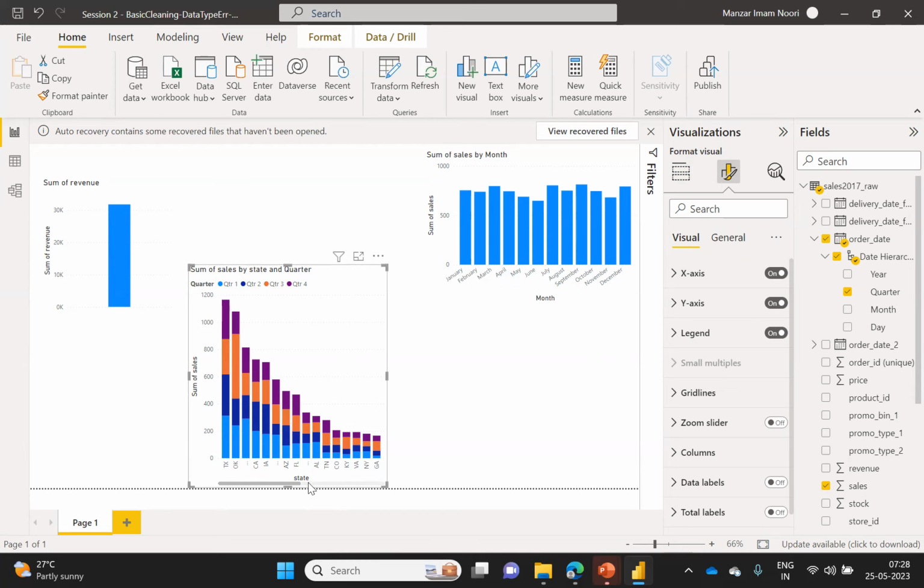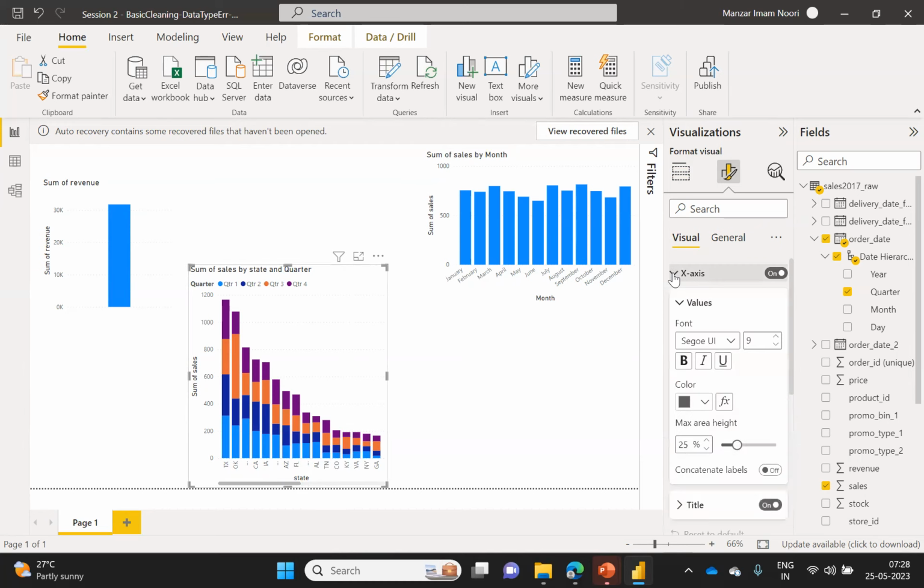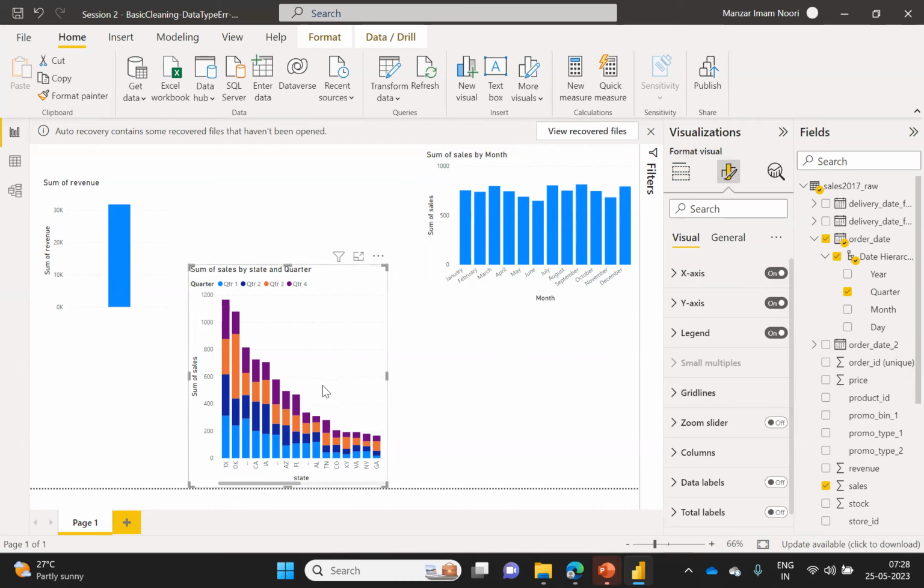You want to remove this. So you can just go to the x-axis, and it is so good here in Power BI that for each and every part, whatever you have here, x-axis, y-axis, these columns, you have clear instruction and clear information for doing the formatting.